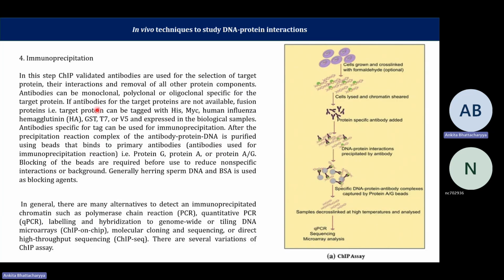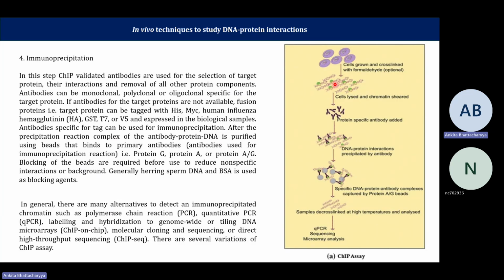And what you expect as an output in that case is that when your protein specific antibody is added to the DNA protein complexes which you have gotten, again, keep in mind that not every DNA molecule is going to have your protein of interest, right? So using this antibody is going to specifically pull down those DNA fragments which have your bound protein so that you can study the region where the protein was originally bound.